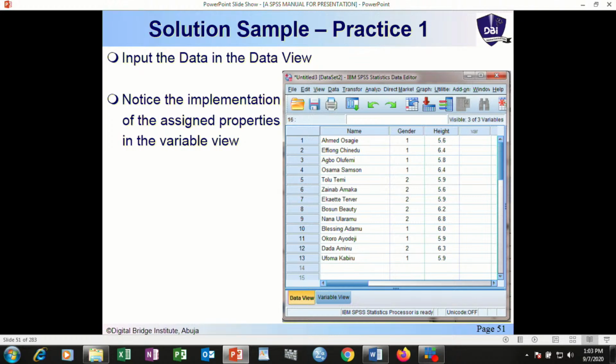I insist we have the third variable, which is the string, so that we know how to type a string. Although it will not be used for analysis, we must learn it.